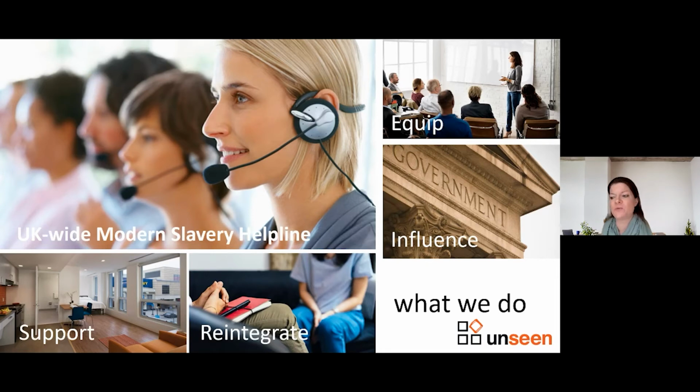So before I start talking a little bit more about how we can respond and more of the resources available in the UK and how we do respond to modern slavery, I wanted to share a little bit more about the context of my particular work. I kind of jumped right into the issue so we could get to grips with modern slavery. But I'm from a charity called Unseen. We've been working in the sector for about 15 years now. We run a safe house for men and a safe house for women. We also run several outreach programs which provide support to members in the community who might not be living in a safe house but still need various forms of support, whether it's finding a job or language skills or help with their asylum claims, or reintegrating into society.